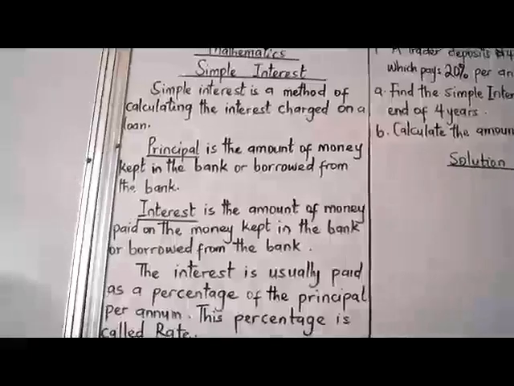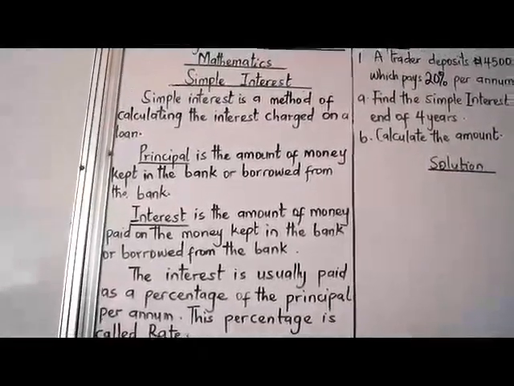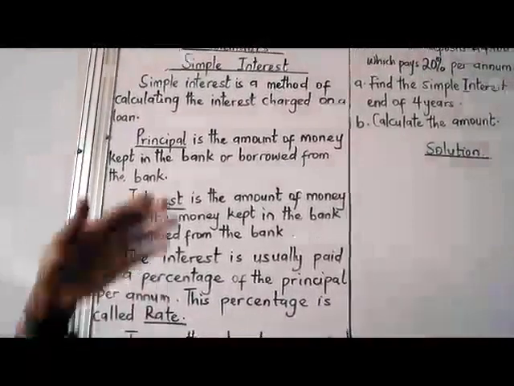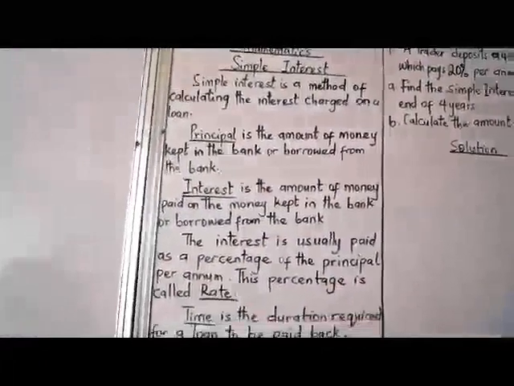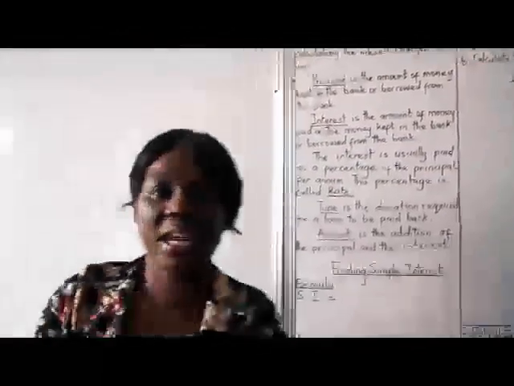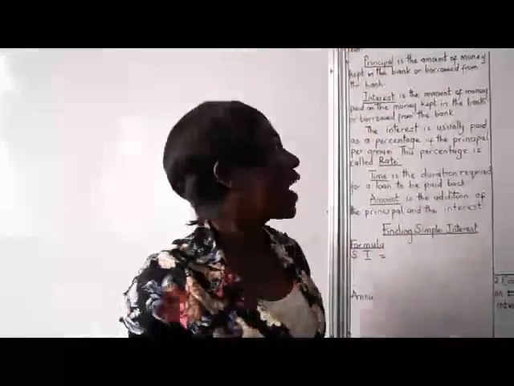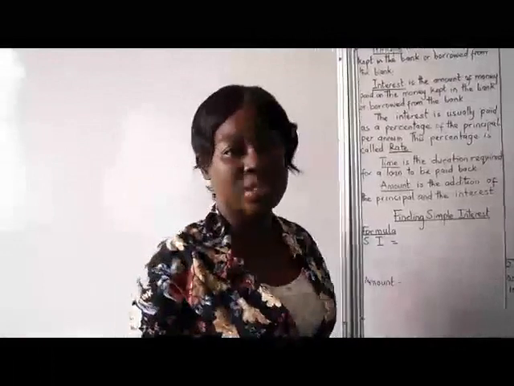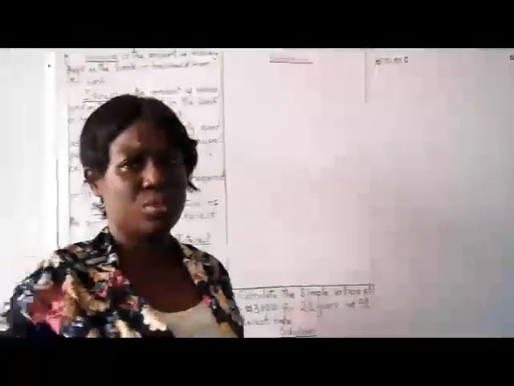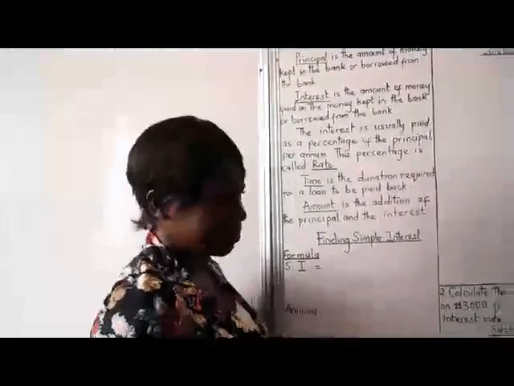So when you keep a particular amount of money in the bank so that it can yield a percentage on your capital, it is called a principal. When you go to a bank to borrow money to help your business or to meet a financial need, it is also called principal. Don't forget that your principal is always measured in a unit, and the unit is always in currency form. Do we understand that? Now, let's go back to our story.